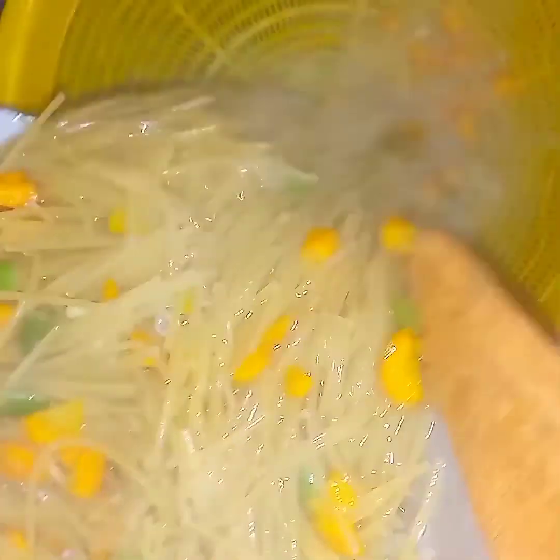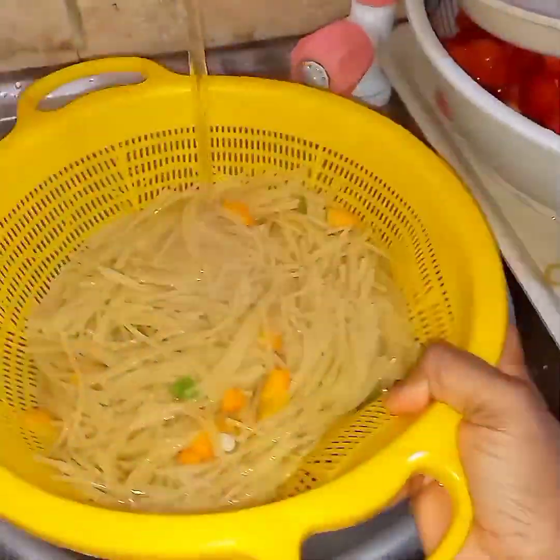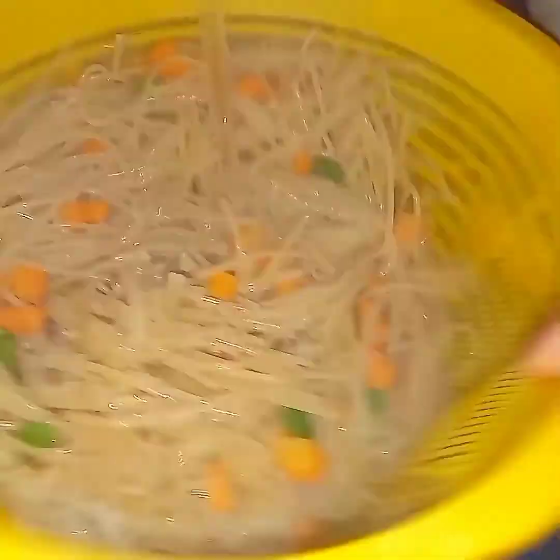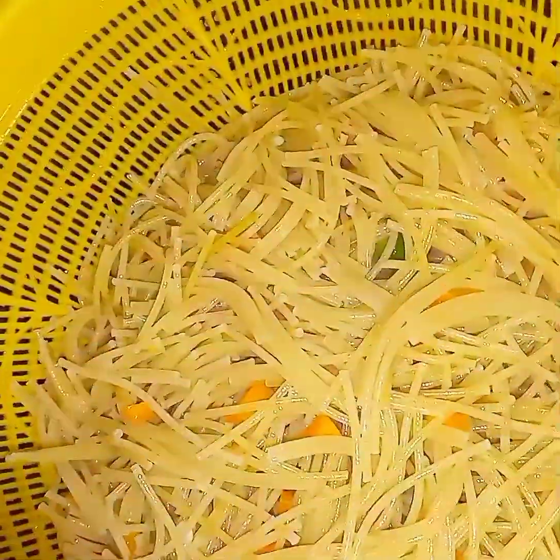I had to parboil my spaghetti, and when it boiled, I filtered it and removed the starch. I washed it so well because I hate seeing clustered spaghetti. You have to wash it very well and remove the starch. Yeah, you have to wash thoroughly.